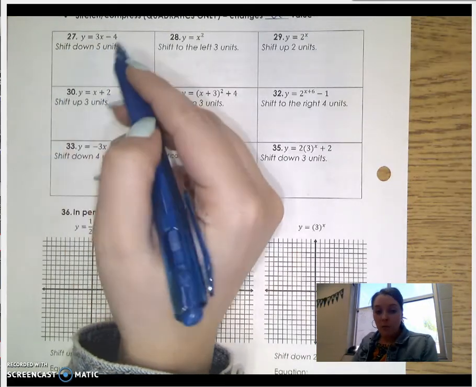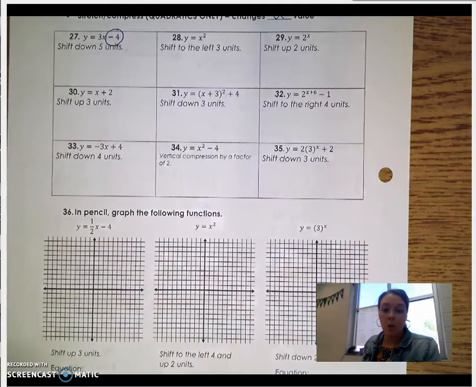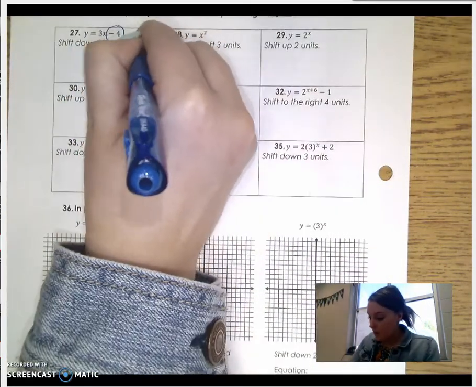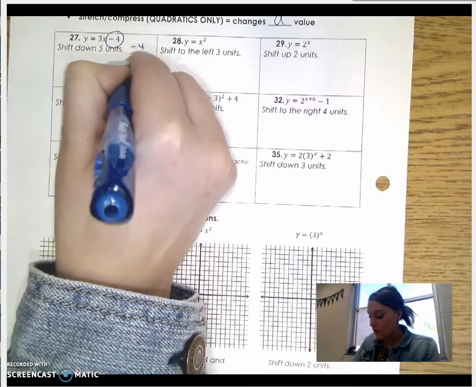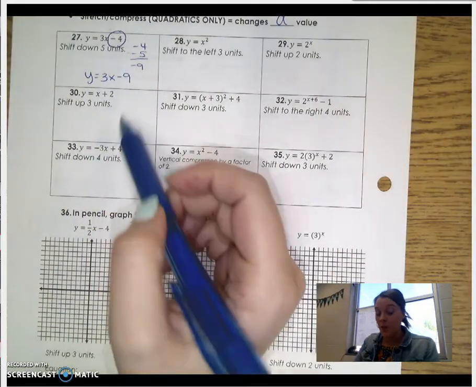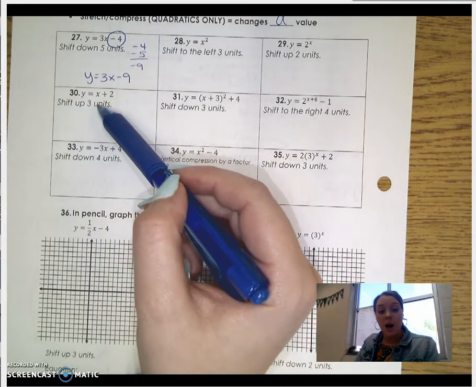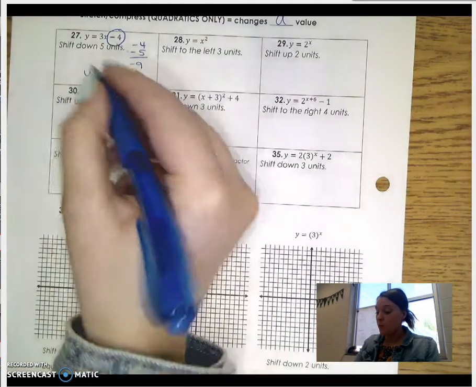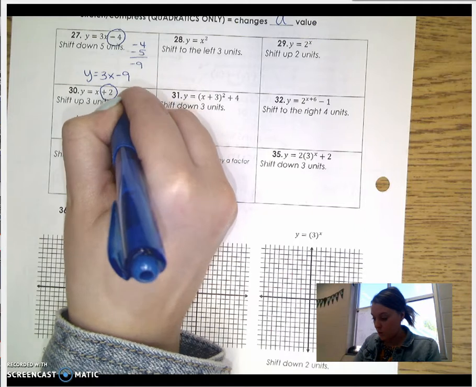If you're moving down 5 units, all of your shifts are going to directly impact your y-intercept. So if your y-intercept is -4, -4 minus 5 is -9. So your new function is going to be y equals 3x minus 9. So all you're doing is, if it's down, you're going to subtract. If it's up, you're going to add. Very intuitive. If you're shifting up 3 units, you're going to shift this 2 up 3. So 2 plus 3 is 5. Your new function would be x plus 5.